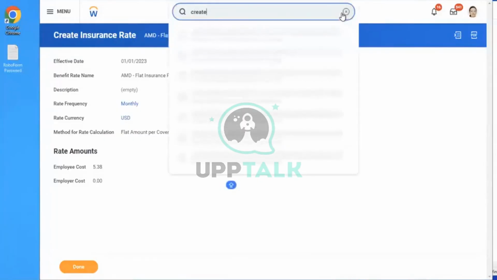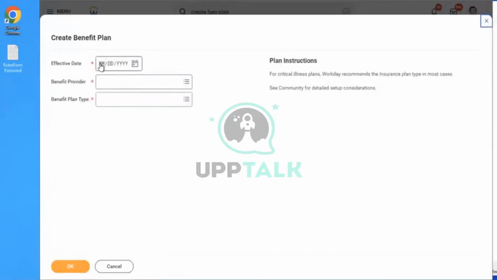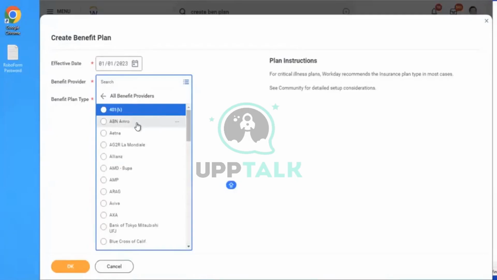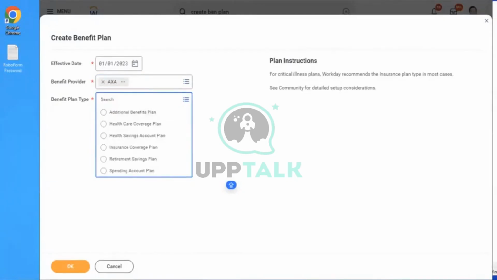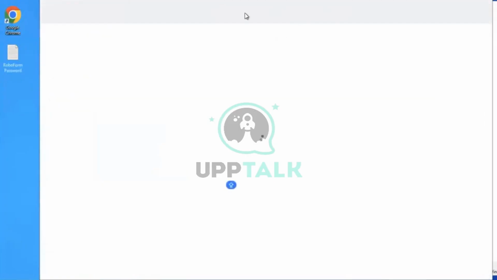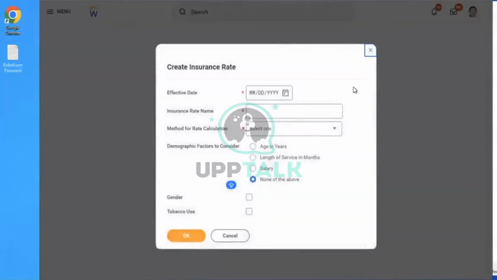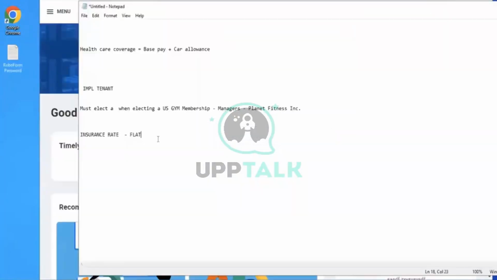Create benefit plan. And the provider. It is insurance. So I should create the coverage type first. First is flat rate.